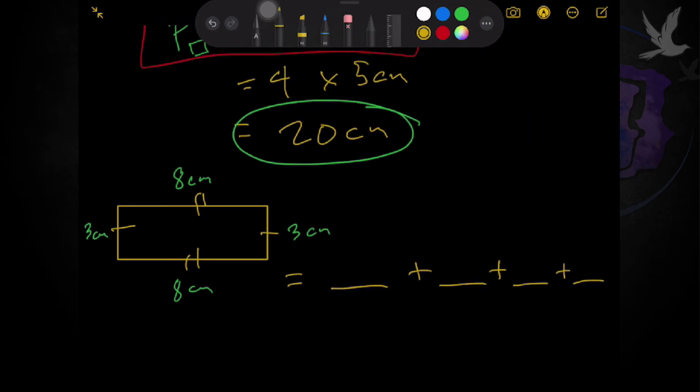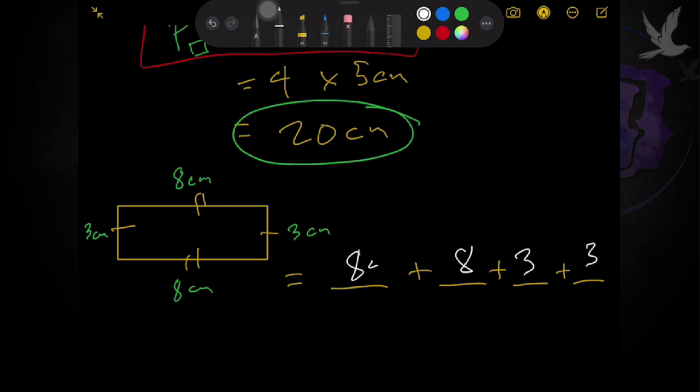So, again, you can add the numbers, depende sa inyo, how you're comfortable with it. Pwedeng 3, 8, 3, 8. Pwedeng 8, 3, 8, 3. Depende na sa inyo, how you're comfortable in writing. Pwedeng 3, 3, 8, 8. But it's actually better doing it this way because we are more comfortable finding the value, yung doubled value of a certain number. Okay? So in this case, I'm gonna write it this way.